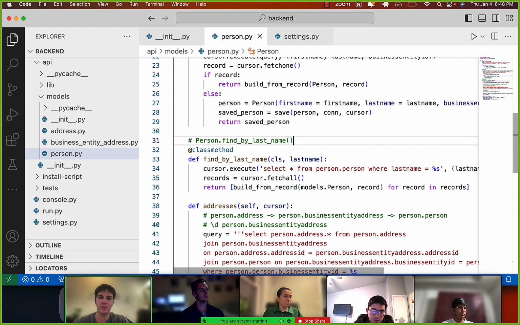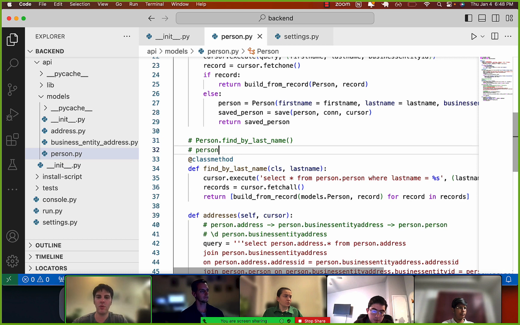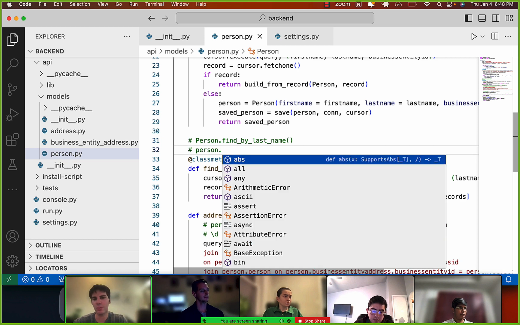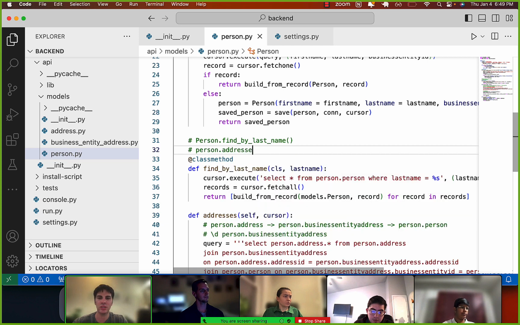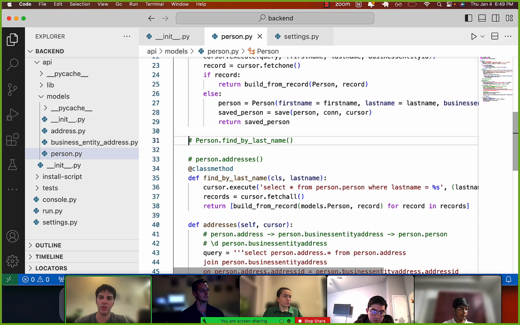You use an instance method when you have a question for a particular person, right? Like, person, tell me your addresses. Here we know who the individual is, and we ask it a question. Here I don't know, right? With a class method, we don't know who the individual is, and typically our class method is going to return one or more instances from that class. So it's kind of confusing. Here we return multiple instances, but it's multiple instances of a given person.